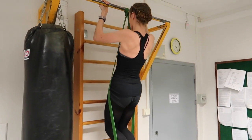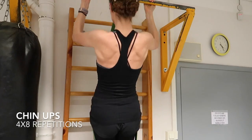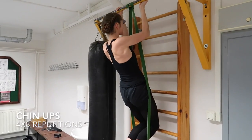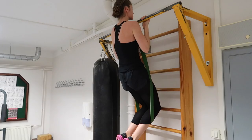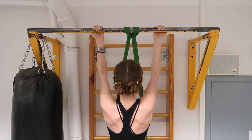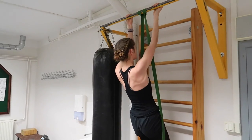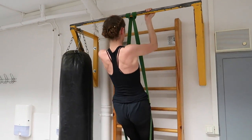Go to any gym and you will find me hanging from a pull-up bar, and I am exactly the same with the way I train the girls. When I first started training Christina, I was having to help her with every rep, and two months later she is busting out sets of eight with no problem at all. It just shows what you can do with a bit of dedication and hard work. Pull-ups are an especially daunting exercise for girls, but as you can see Christina now does these with ease and has a much stronger back and core for it.